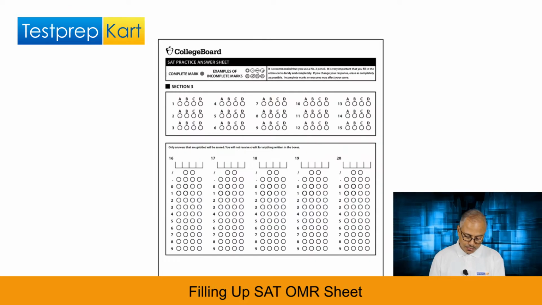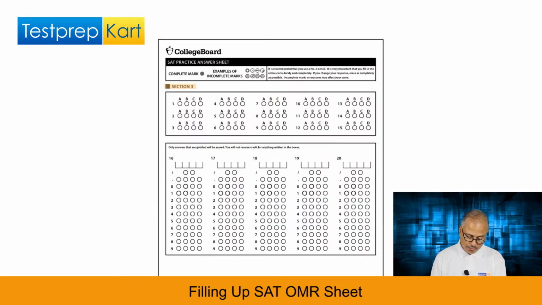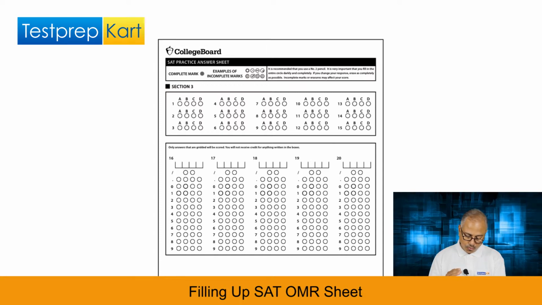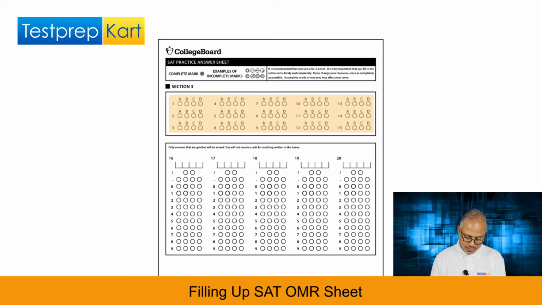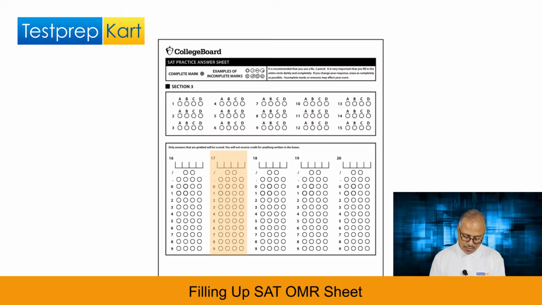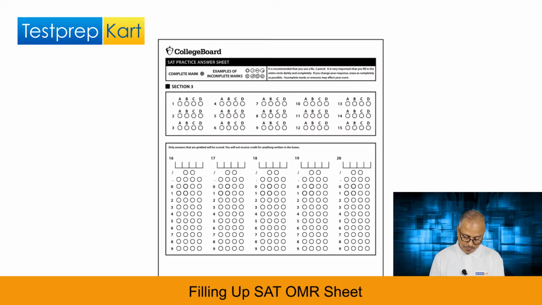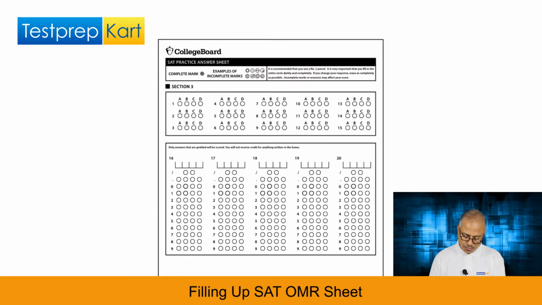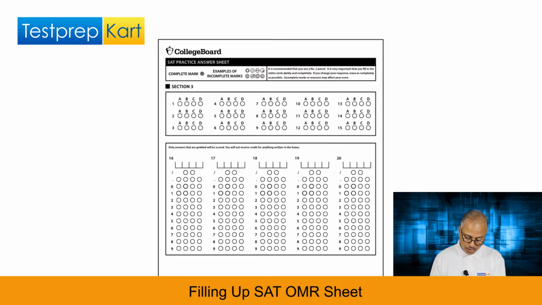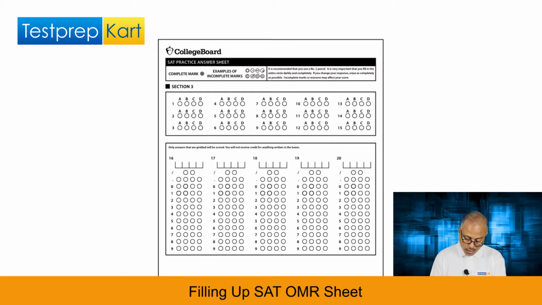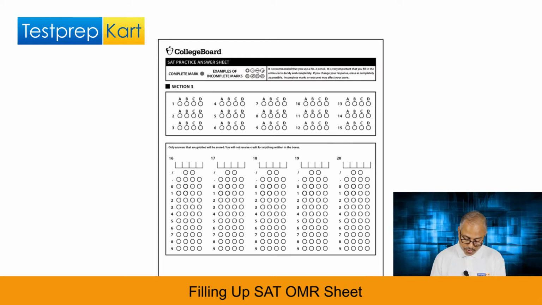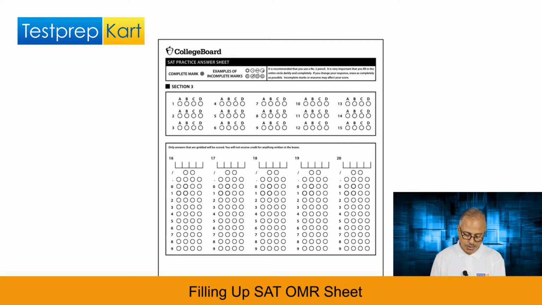On the third page, which is section 3, in the first part you will find answer choices for 1 to 15, and for 16, 17, 18, 19 and 20, these are subjective type questions against which you have to write your answer. Remember that in this section, only answers that are graded will be scored. You will not receive any credit for anything written in the boxes.